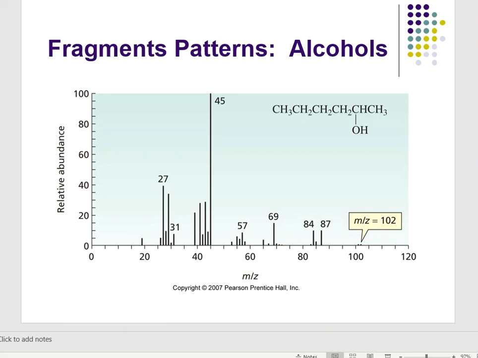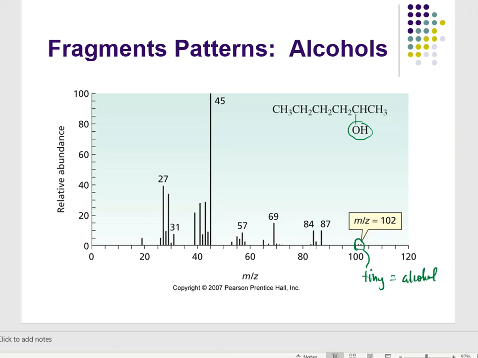So, here's the mass spectrum. Notice over here to the end, these peaks are very, very tiny. This is very typical of an alcohol. That means that when the alcohol goes through the electron beam, it doesn't really ever stay together. This thing can easily break apart without a problem. The reason is that this OH has become independent. We know that OH is very reactive. We know that OH is very electronegative. OH can be a very good nucleophile for many different things. So OH is very independent and it can be on its own.